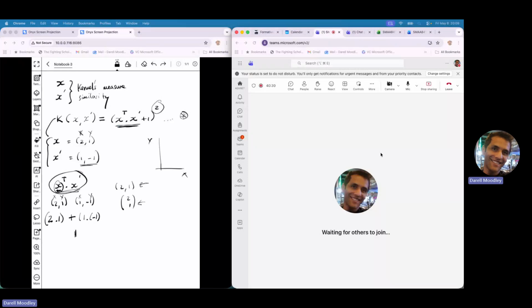Now remember, I only did this part that I'm underlining. There's still a plus 1 part here. Okay, so I still need to do that. So if I want the full value for my kernel, it's going to be k(x, x prime), which is the underlined part here, which we did already, which is 1, plus the 1 here, and I raise it to the power 2, and that gives me 4. Right, and that tells me the similarity between them.